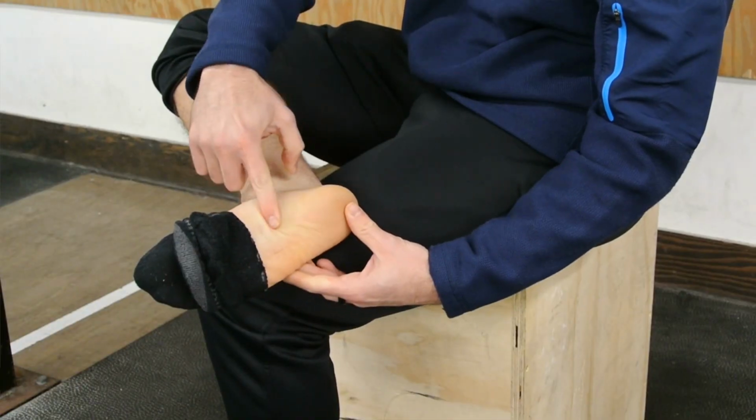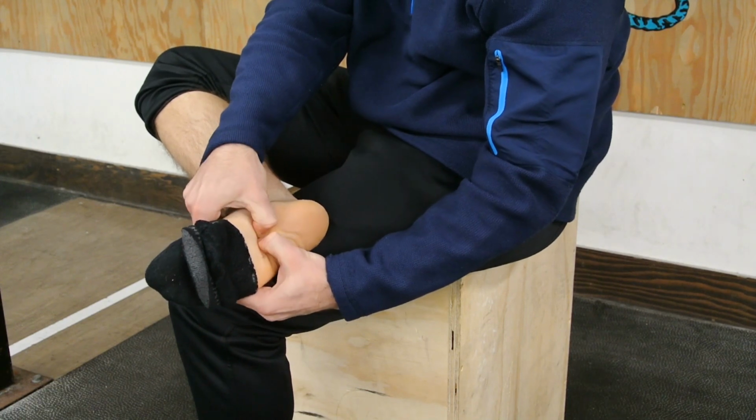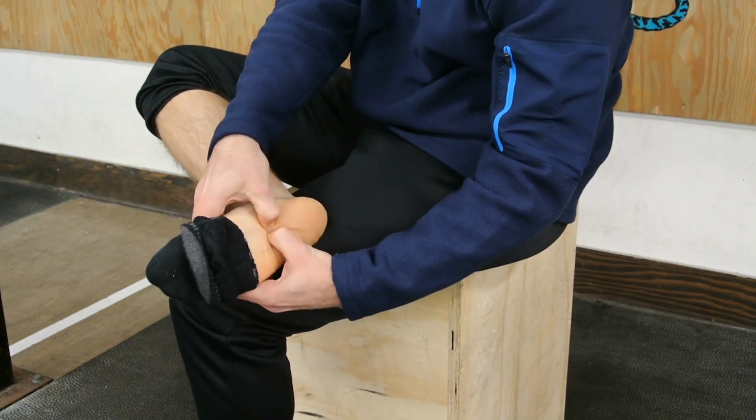We have another trigger point that's in the bottom of the foot called the quadratus plantae. This sits right above in front of the heel bone. So if you're looking at something along those lines, you definitely want to take a look. Again, feel around. Maybe you could poke around in that area. And if you do get that heel and bottom of your foot pain, it may be that as well. Although I would caution you to not just immediately go towards that because obviously you will be touching and poking around on the plantar fascia. And if that is irritated, it's going to be really hard to discern between the two structures.